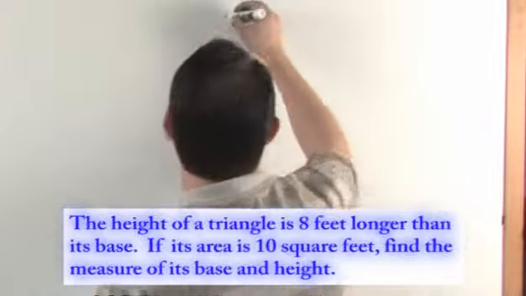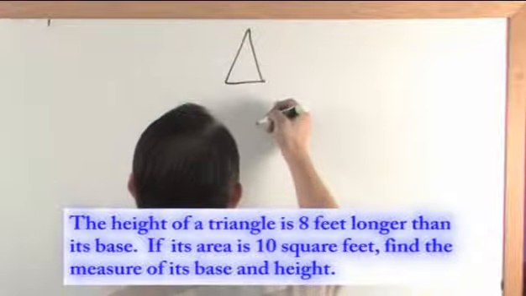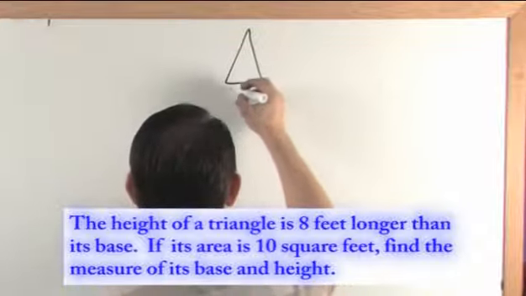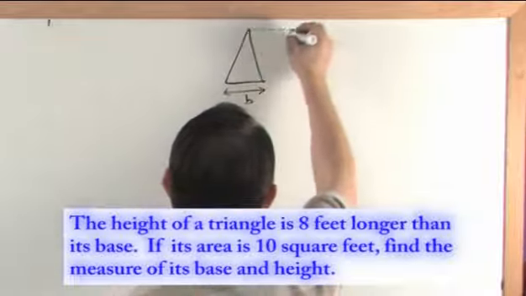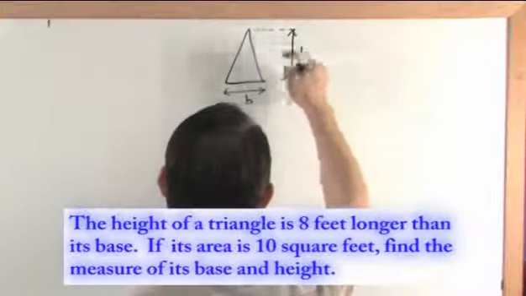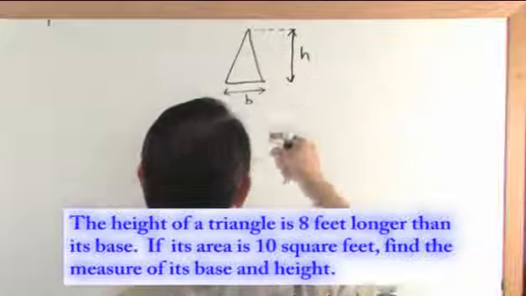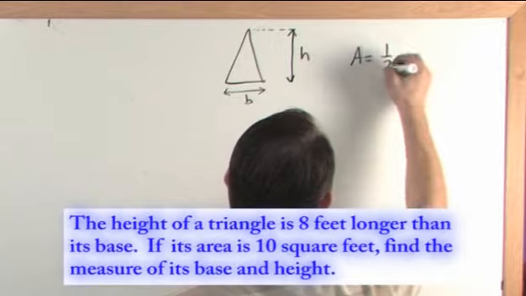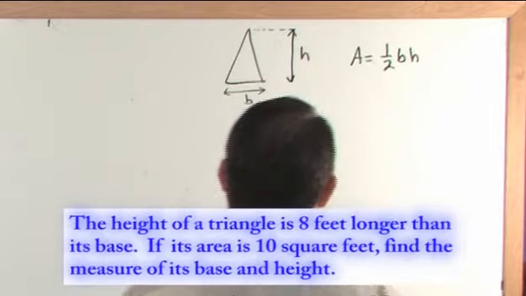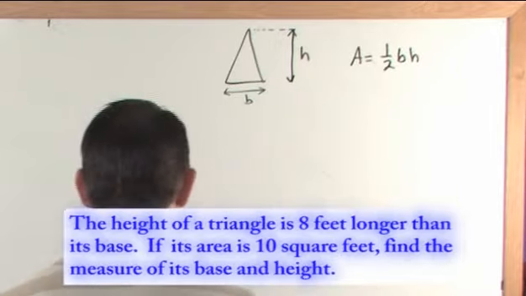So again, we have our nice little triangle, okay? And we know we have a base here. And if you remember back from your geometry, this is called the height. It's not this slant height, it's the height totally up and down like this. And the area of a triangle is 1/2 times the base times the height. That's just a fact. That's the area of a triangle.